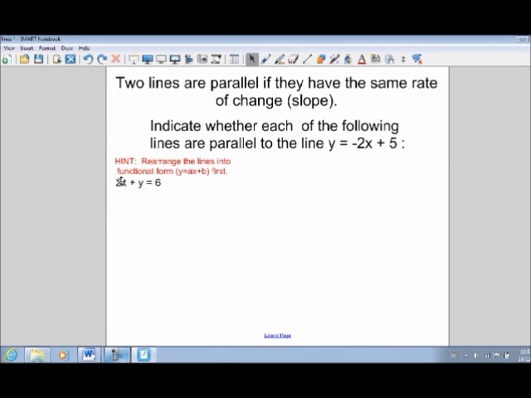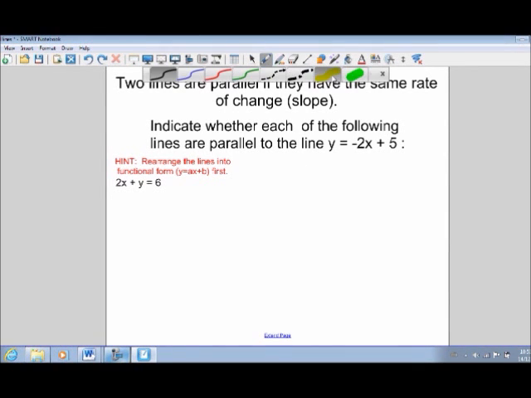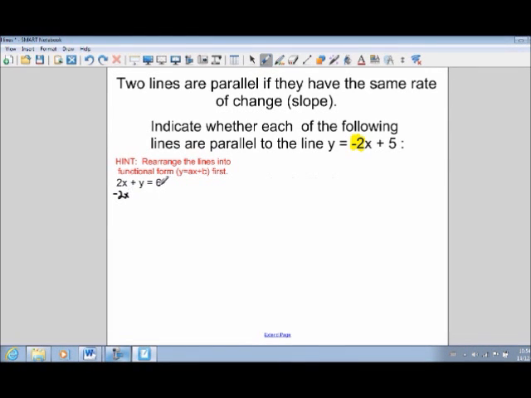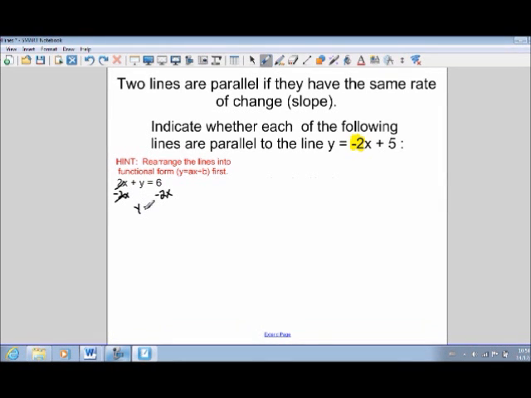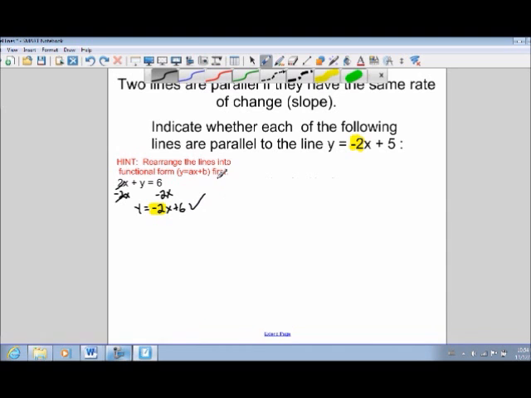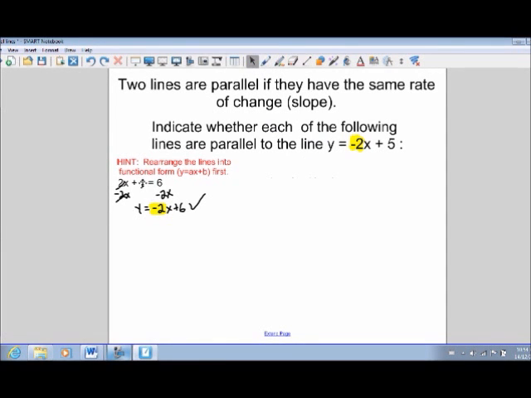If most of you were to look at this and you said, oh okay, well, I want the rate of change. That's the number in front of my x. Well, the number in front of x is two to match over here. I guess I'll highlight this. It would have to be negative two. So these lines wouldn't be parallel. But the rate of change being the number in front of the x only works when it's in functional form. So we're going to have to rearrange this line first. So to do that, I'm going to subtract 2x from both sides, or bring the 2x over to my other side. And that way, on my left, I'm just left with the y. 2x minus 2x is zero. So all I'm left with over here is y. And on my right-hand side, I have negative 2x plus six. Now if we go and look at the rate of change, our number in front of the x, we notice it's negative two. It's positive up here. And now it's negative two. So in fact, these two lines would be parallel.